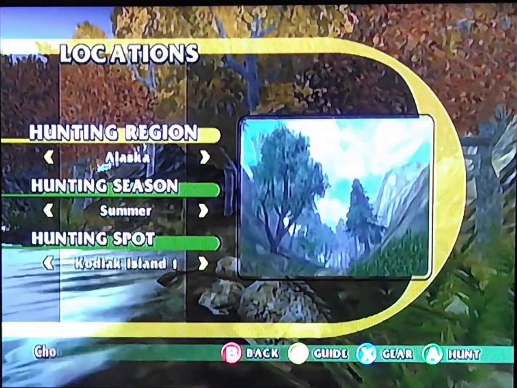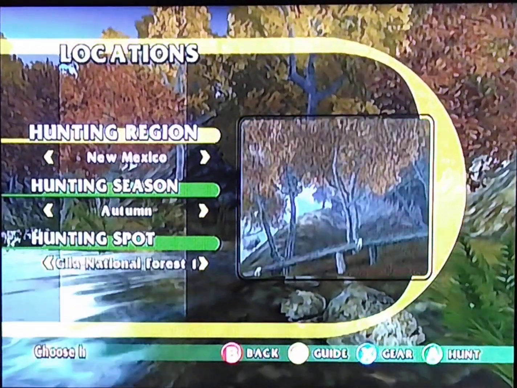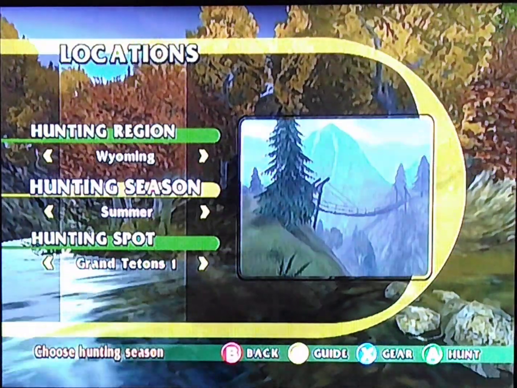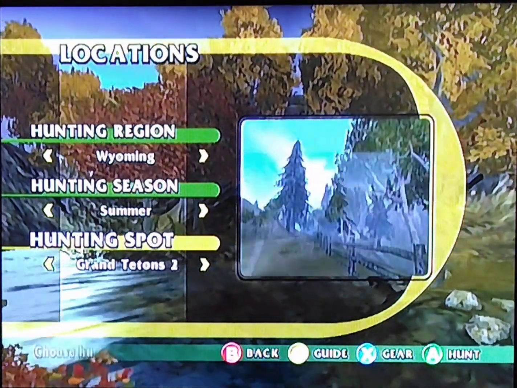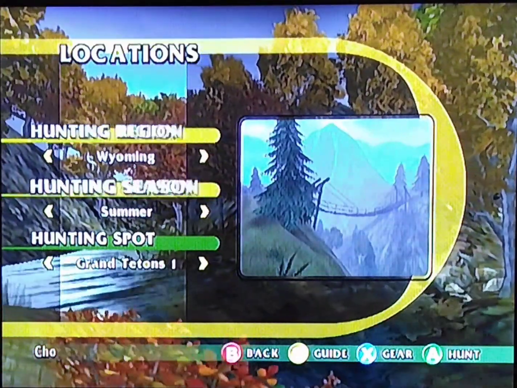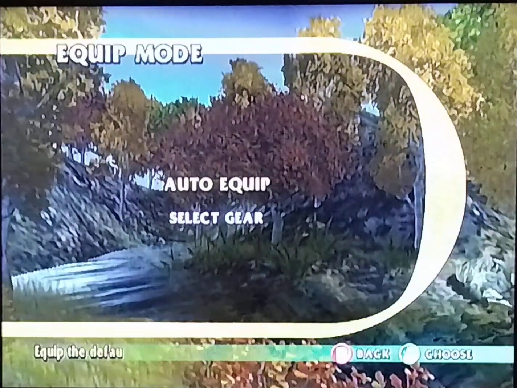Now we can do Wyoming, Alaska, Canada, Missouri, Florida, Minnesota, New Mexico, Washington, Arizona, and we can go between summer and autumn. The different areas of each state. So let's do, well, Wyoming. You need at least one, that's right.